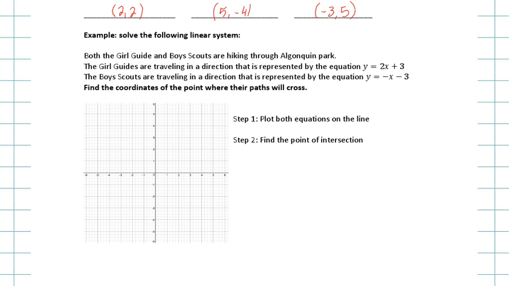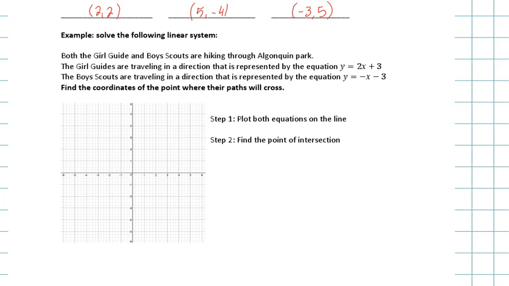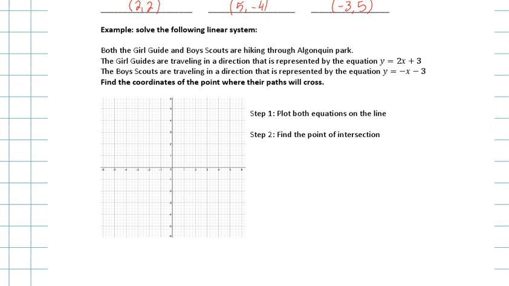So step number 1, I have to plot both equations on the graph. Right? So I'm going to start with the first equation. What can you tell me about the first equation? Y-intercept is 3. So this is my starting point. You're always looking for your y-intercept first, right? Which is this. So my y-intercept is 3.